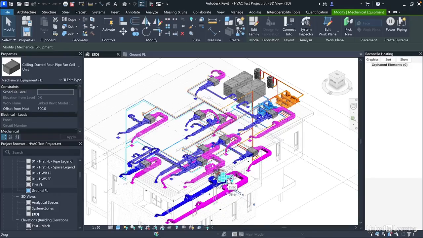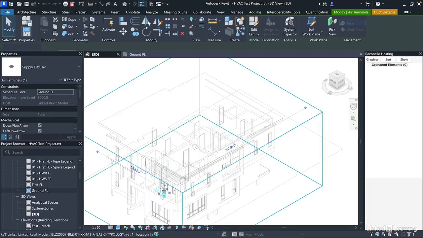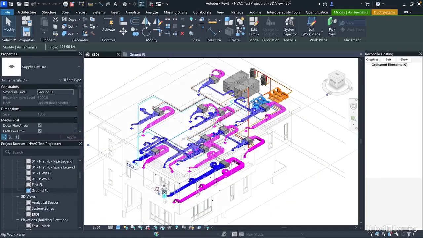The second option is face hosting, also known as face hosted components. Such items attach to the face of the host geometry, be it vertical, horizontal, or sloping faces, or even work planes. So they adjust with the host surface, thus enhancing multidisciplinary coordination. And the primary advantage of this hosting method is that they don't get deleted when the host surface is no more. Instead, they become orphaned.